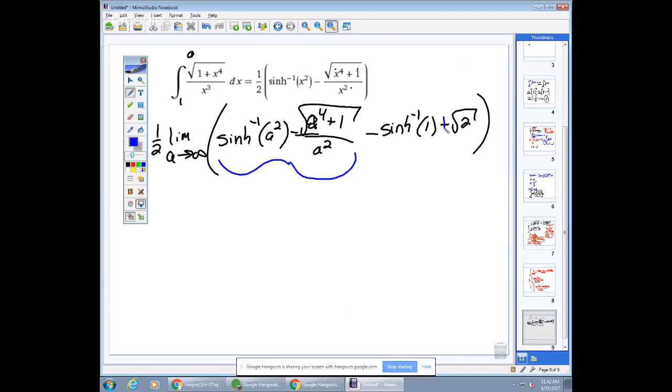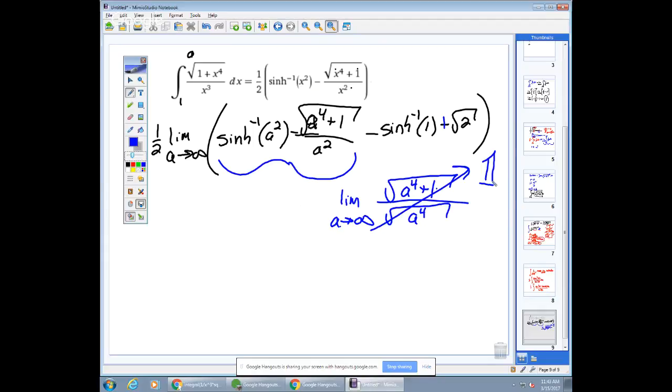All right. So the square root isn't too bad. Provided the inverse sinh exists as a limit, consider the limit of the second part as a gets big, because a squared could be considered the square root of a to the fourth, right? Does a plus 1 really make a difference for big values of a? The answer is no, so those are the same. So this right here is going to go to 1.